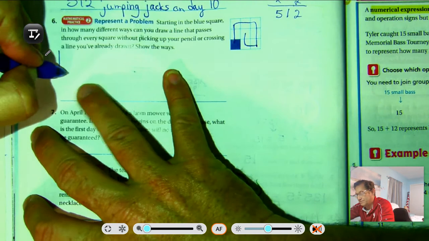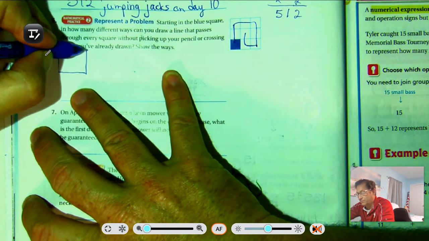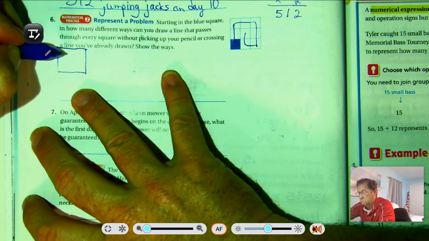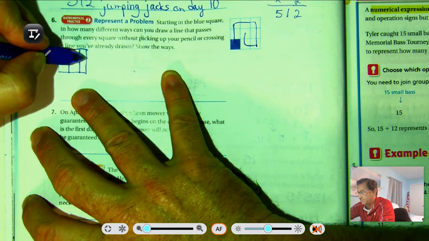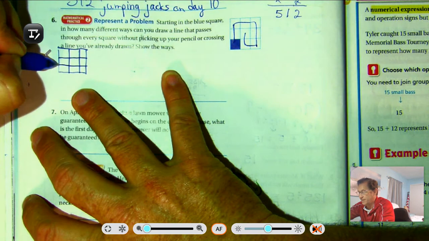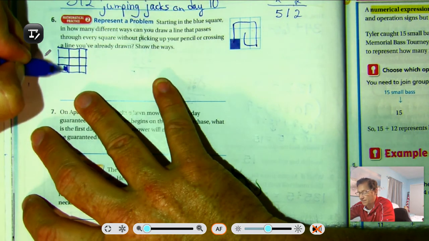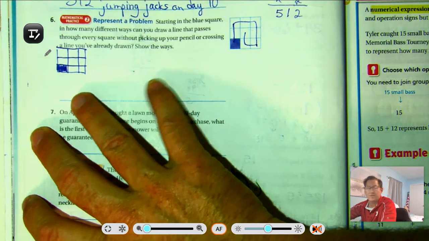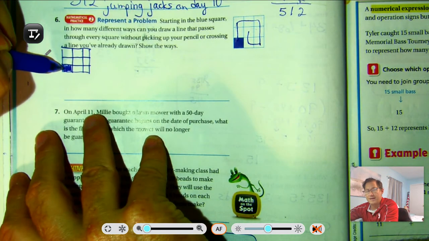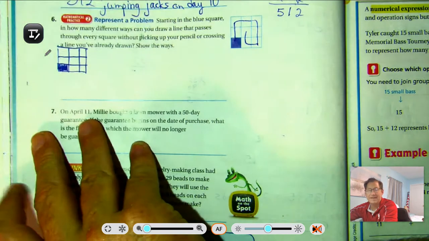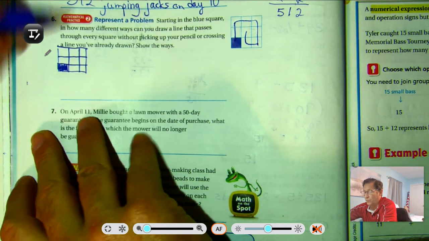Well, to keep going, technically, I guess we got to redraw the square, or I guess you could use a different color. But it's only 3 rows of 3, so it's not a big deal. All right. So again, let's start with the blue square. And what can we do that's different than that one? Or is there no other way to do it?